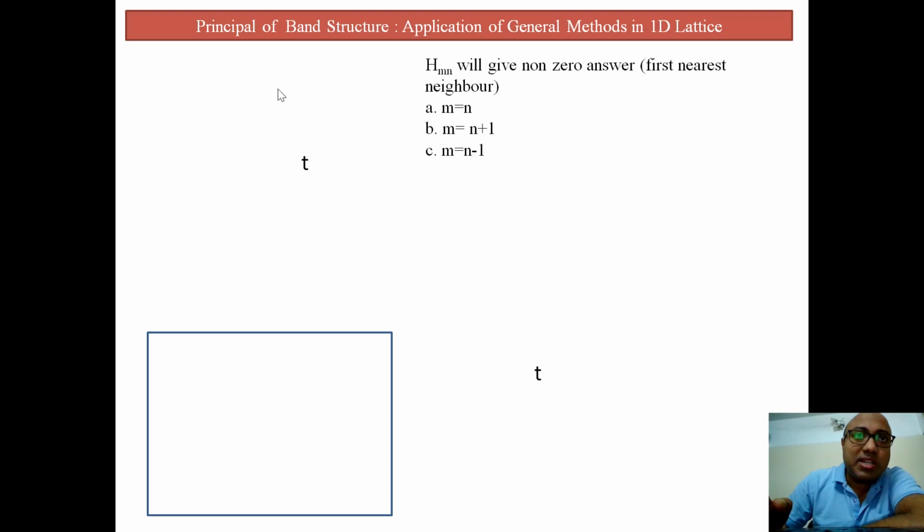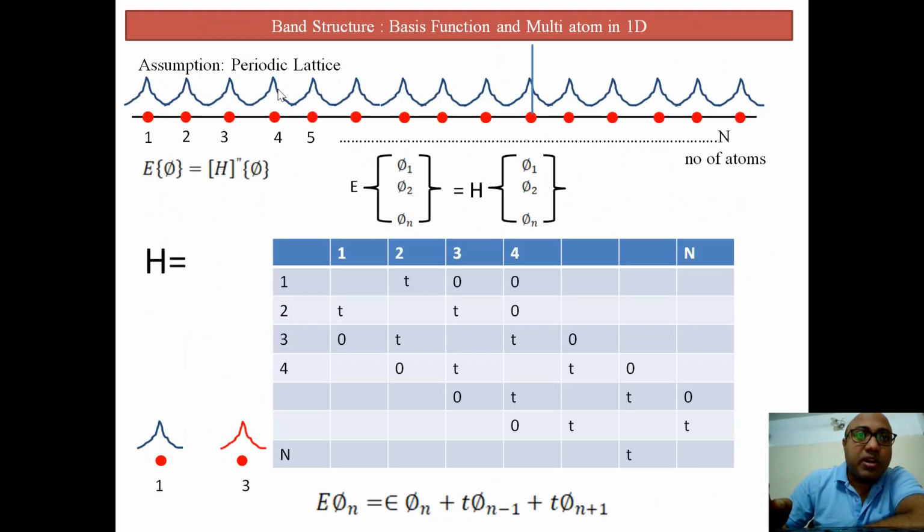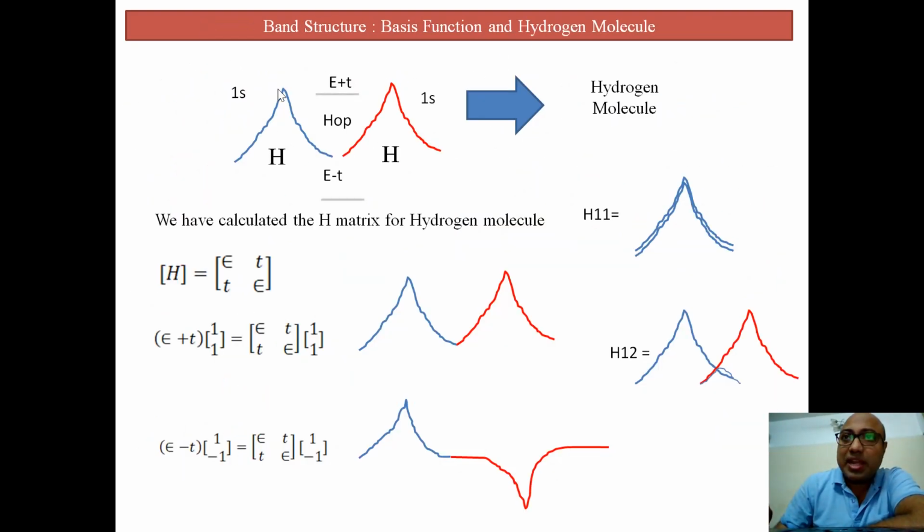Just to discuss it more, here you can see h11. You see the same wave function is multiplied by the same wave function, h11, and here I get the highest energy, and that's what I have represented as h11. Similarly h12, that is the nearest neighbor. You have h1 and you have h12. Okay, the next, so h1 and the next atom is atom number 2. And what is my overlap area?